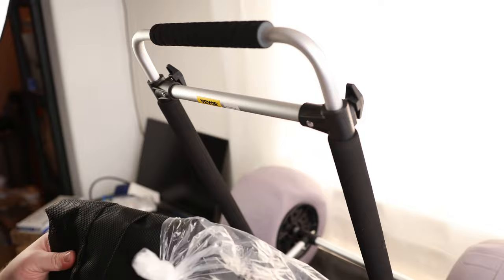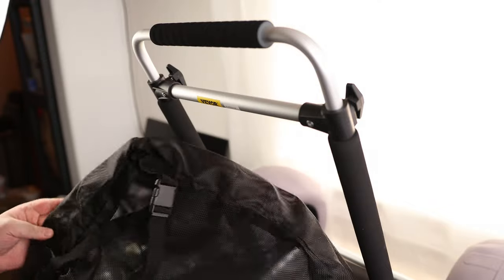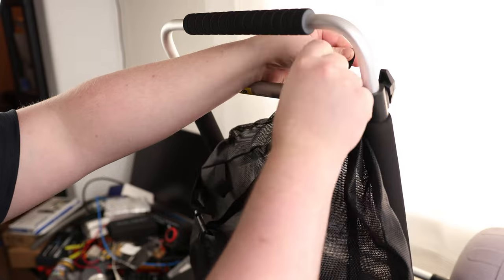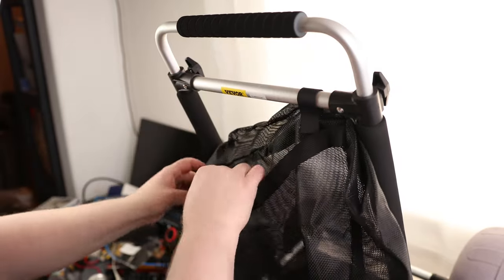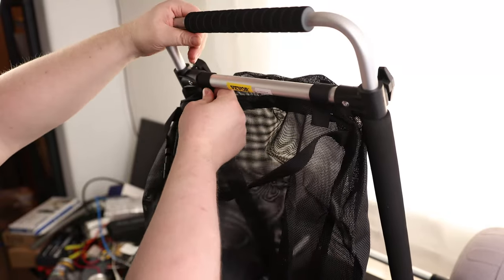For the bag, I like that this is just a net, so you can put like swimsuits in here and you don't have to worry about it getting moldy or anything. All the water is just going to run right through it. So all we're going to do is take these Velcro straps, hook side down first, put the soft side on top. That is good to go. Do the same thing on this side, lock that down. So that's going to hold it up.